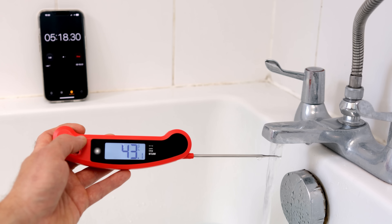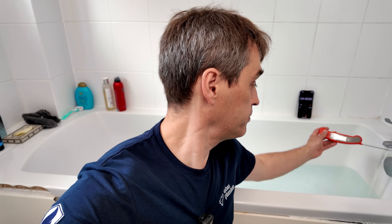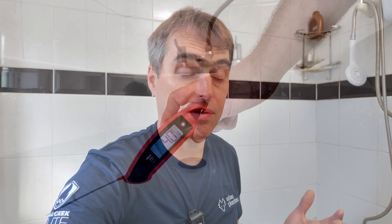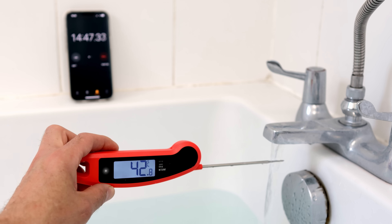If I slow the flow down to seven litres a minute to see if we can fill the bath with water over 40 degrees — it really should take about five to seven minutes to recharge. In real life, you wouldn't have to wait that long, but you'd have to fill in two stages: fill it about half at a slower flow rate, let it recharge, and fill it again. We've been running the tap for almost five minutes and it's holding a steady 43 degrees. After 15 minutes, we've got almost a full bath of 40-degree water. The MiniStore wasn't designed to run a full bath, but if you have to, it's doable — limit the flow, have a bit of patience, and it just about works.